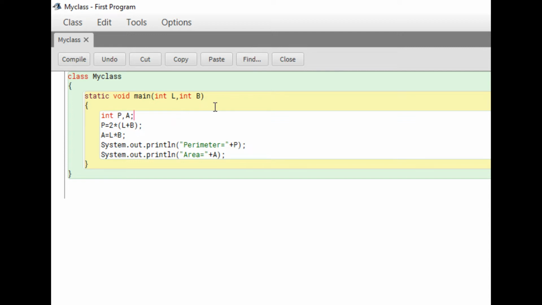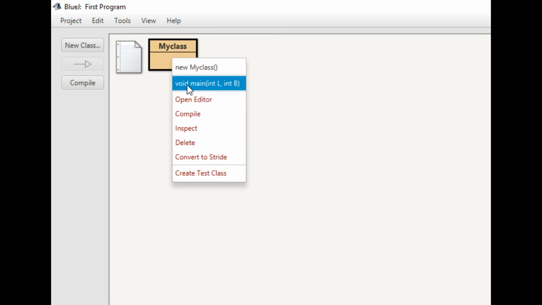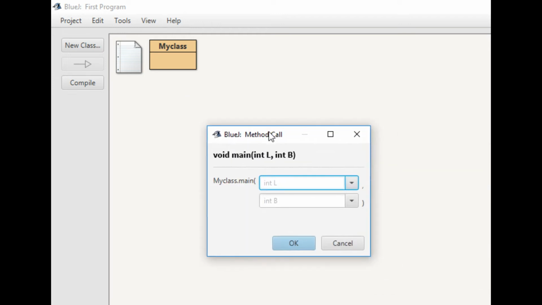Now, when you execute this program, you will not find any message that we had given earlier using the scanner class. Let's see how it works. Let me close it. Right click over here, click on void main int L, int B. Now, as soon as you execute this method, you can see a dialog box appears called method call, and the name of the method, void main.